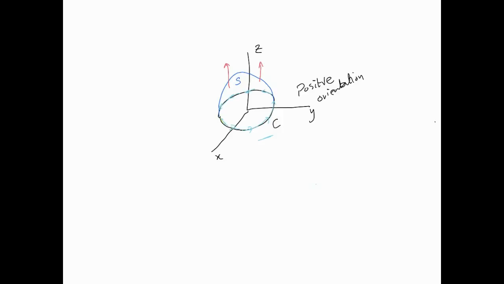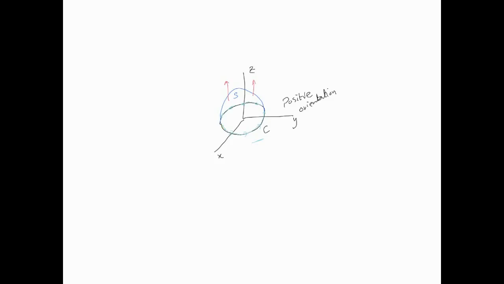One other idea that hopefully will help understand what Stokes's theorem is trying to achieve: if you think about it, there's a surface and you're looking at the surface from the top. If you look at this paraboloid or hemisphere from the top, what you'd see is the circle—you'd see the C that you see in the diagram.